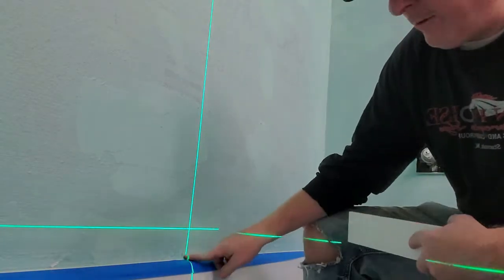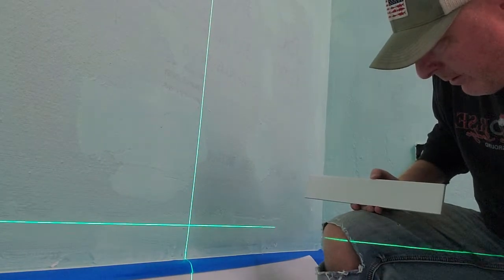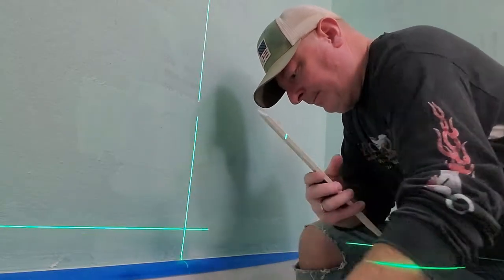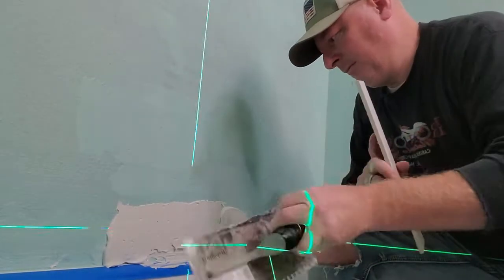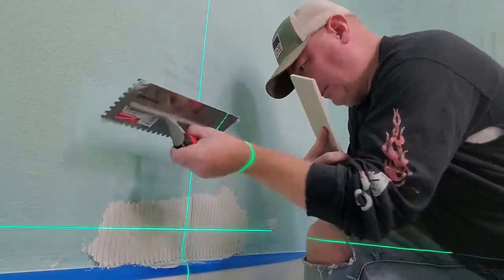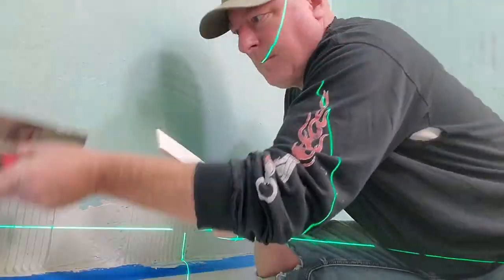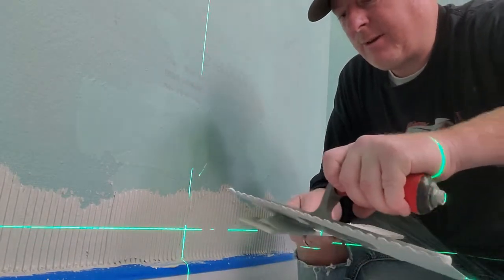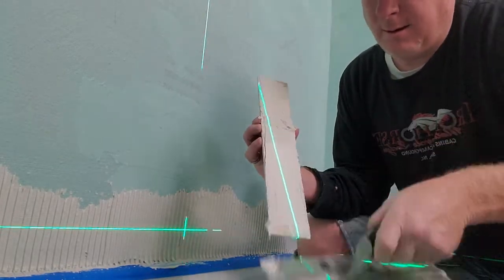We also decided that we wanted the first tile that goes down to be centered on this. So I'm going to set my little laser to the center point, which is right there. And I'm going to start mudding. Also going to back butter the tile a little bit just to make sure we get really good coverage. Put down a couple spacers.